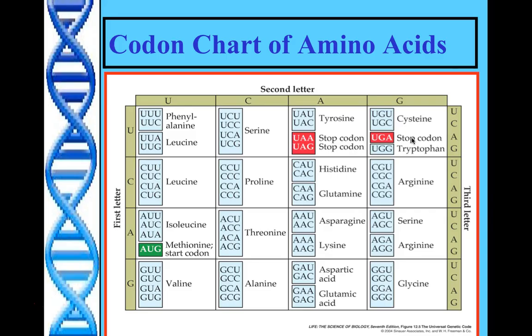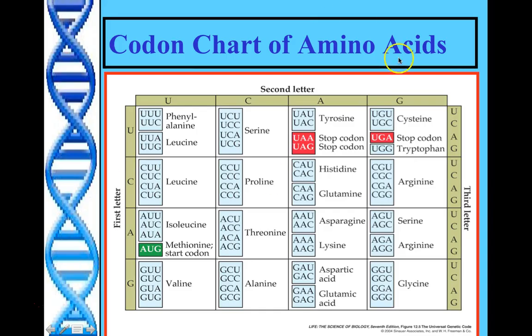Depending on the sequence of these amino acids and how many there are, will depend on which protein is created. Now, just to review a little bit, amino acids, as we recall, are the building blocks of proteins. They are the monomers of proteins. So remember, monomers, the more that you build up, that's going to make your polymer. And the polymer that we're trying to make is proteins. So once you have 2 amino acids strung together, you now have a protein. You have a simple protein, but you have a protein.